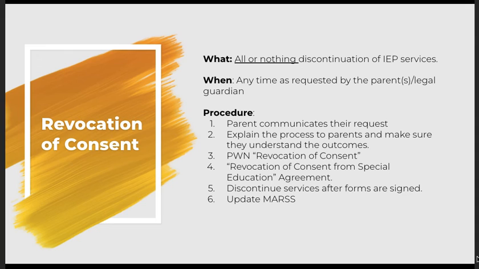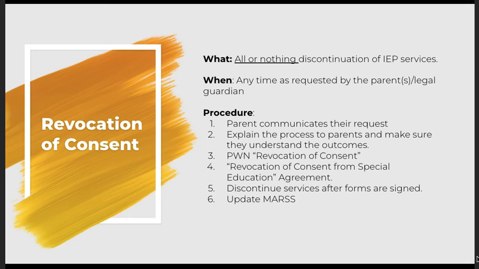All right, so revocation of consent. This is the all or nothing discontinuation of IEP services. When a parent requests, it does not have to be a written request. It can be via phone call, text message, email, or in person at a meeting. However parents want to request that they are no longer consenting to have their child receive special education services.